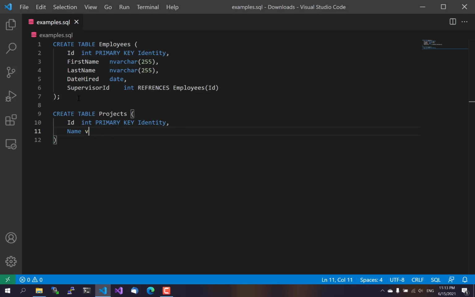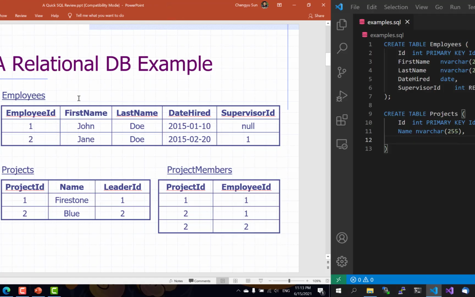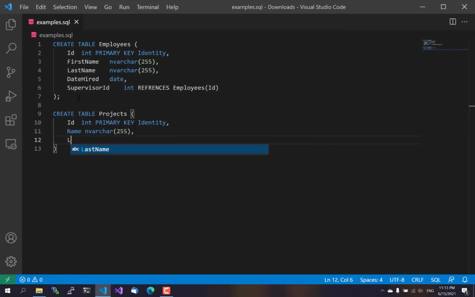Okay, let's make it larger. Why not? And then we have leader ID, which is int, and references employees ID.